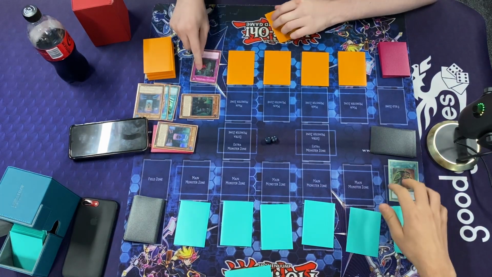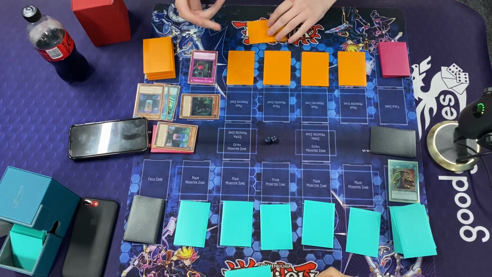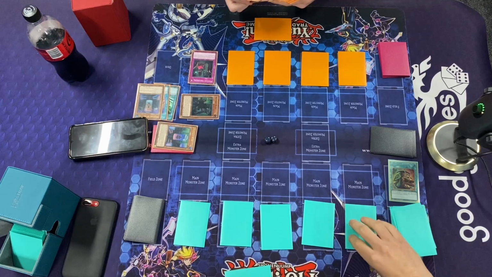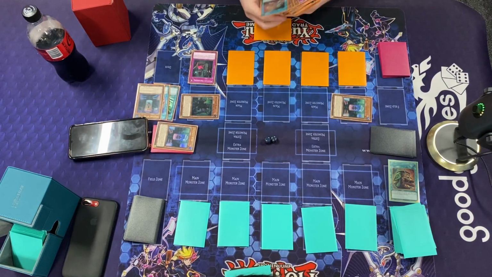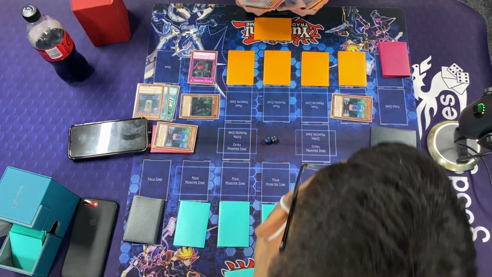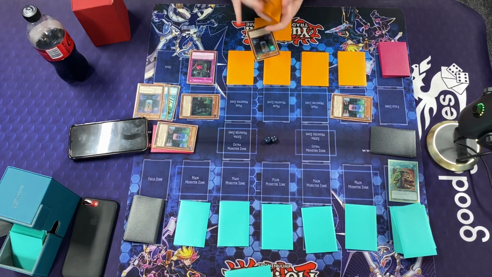In my phase, I'll go Expansion. This is to set, add, or special summon a level 4 or lower mutant. MO5 searches for a monster. And then that has a continuous effect that if a level 8 or higher mutant would be destroyed by card effect, I can banish it instead.